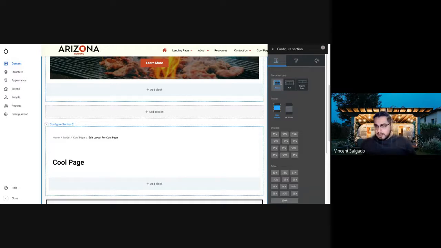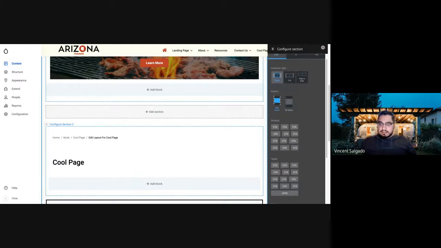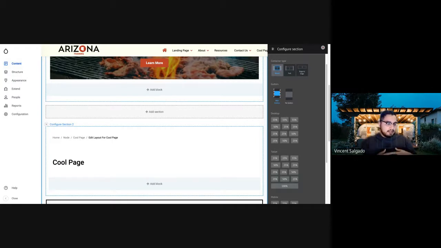The next thing you'll see here is the different views of how you want these columns to be structured. If we want them side by side, 3 columns, we can do that where they're all equal distance on the desktop. So on the desktop view, when people view it on their computers, that's what it's going to look like, all equal columns.